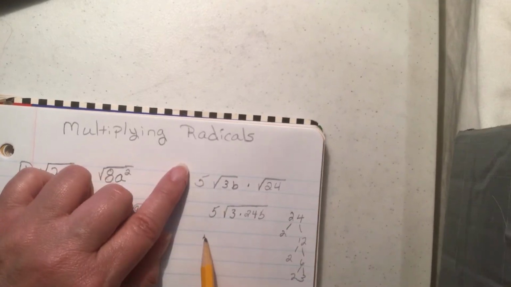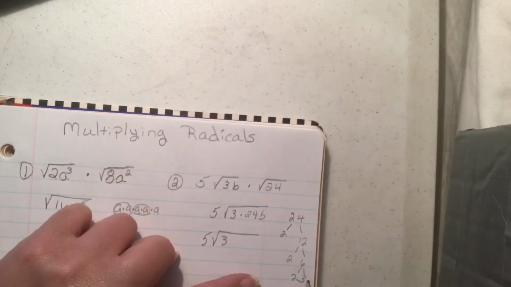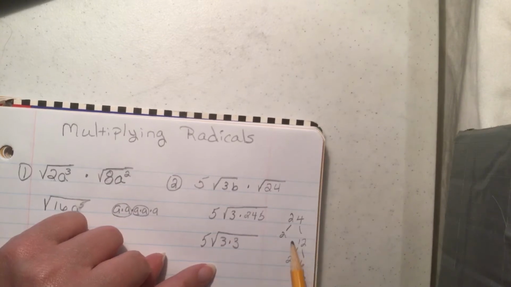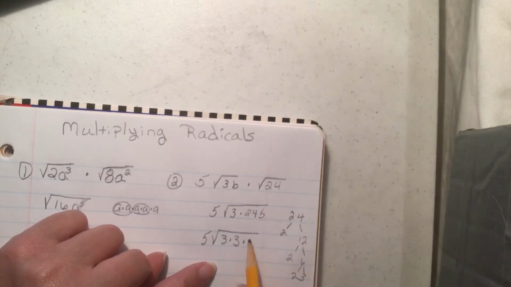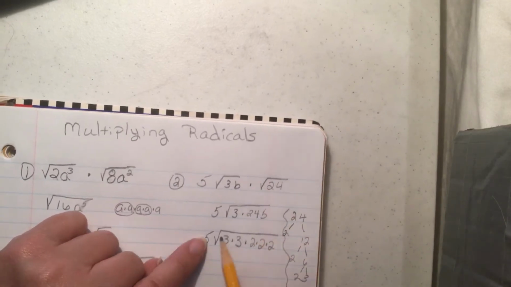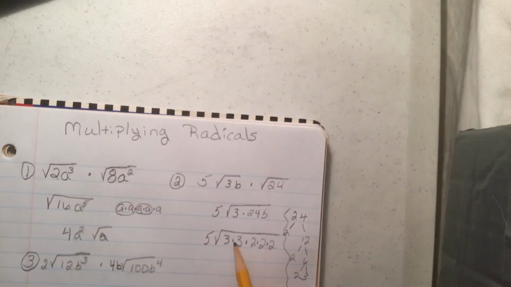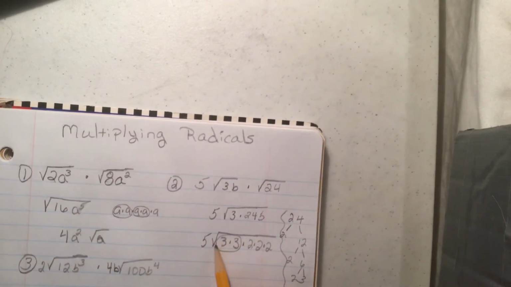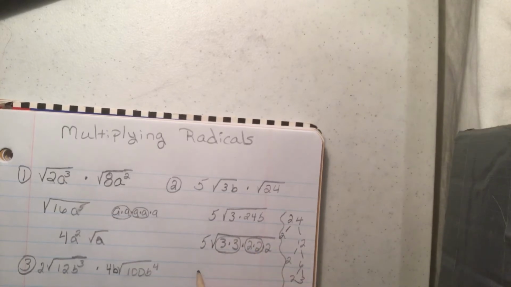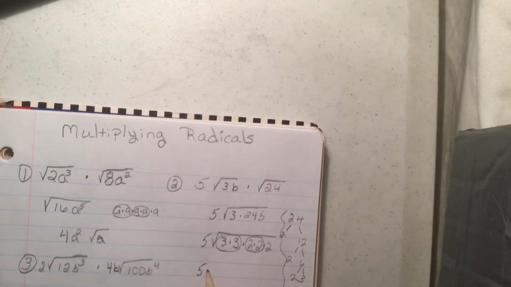So that's going to leave me with 5, 3, and then here's a 3 to here, so I'm going to go ahead and put him up there. And then how many 2s? 1, 2, 3. 2, 2, 2. All right. Remember, there's a squared right there, so I'm going to have to get sets of 2. I have to get pairs. So that leaves me with 5 times 3.